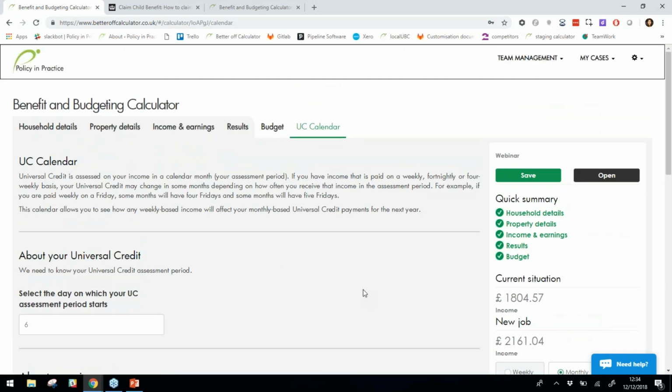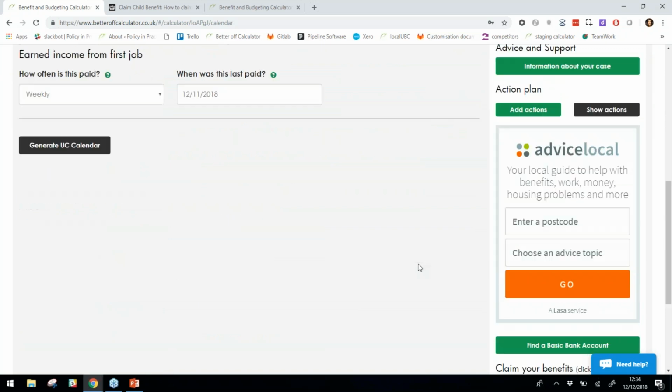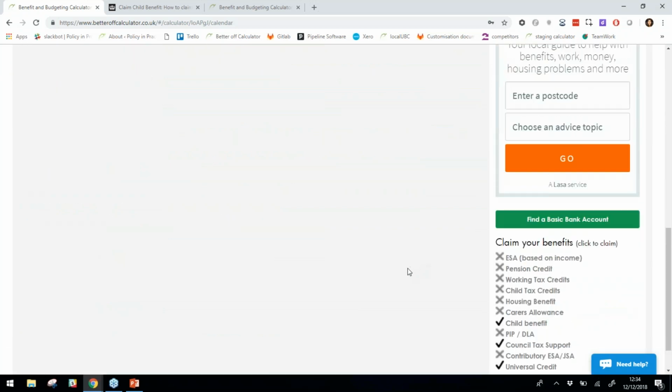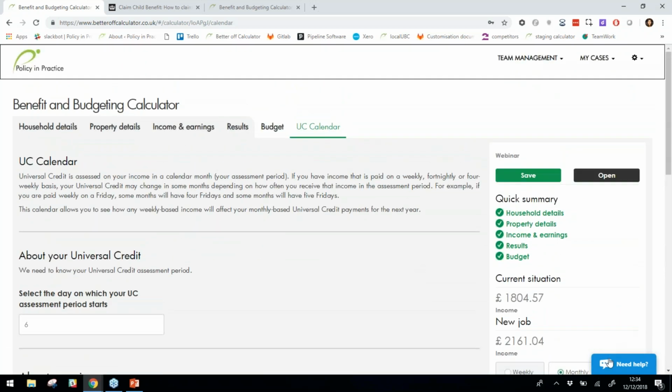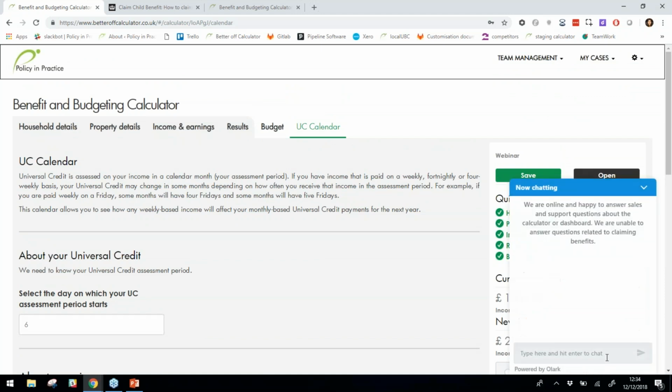And that's it. I just want to highlight a few of the features that we have in the calculator that would be useful for everyone. You may have noticed this big blue button here. So at any point while using the calculator or when trying to log in, if you face any issues or if you have any benefit policy related questions, you can just chat to us here through this blue box, and let us know who you are and ask us your question.